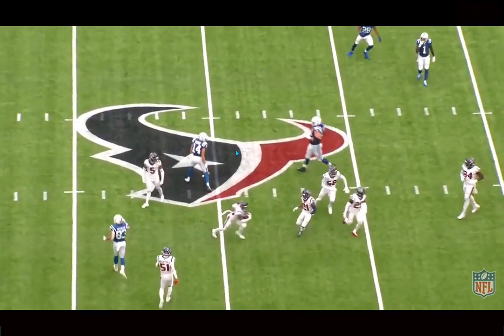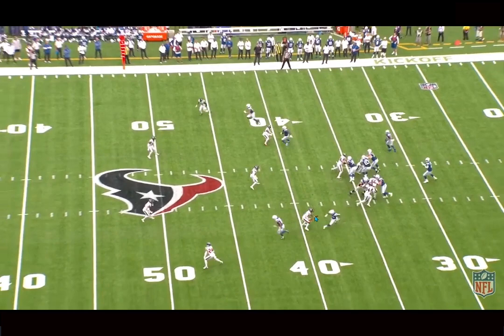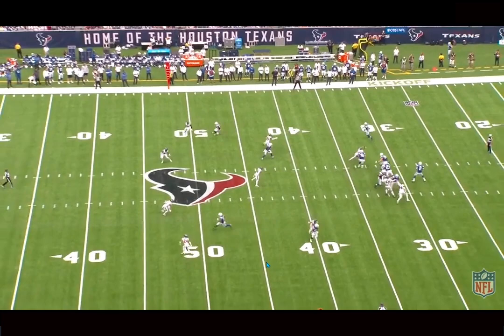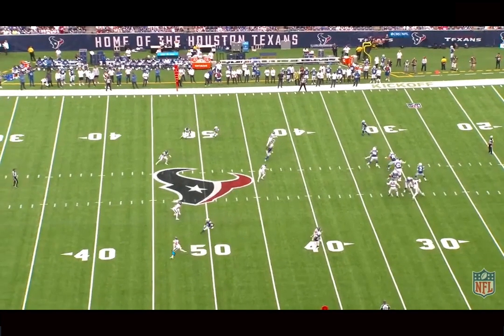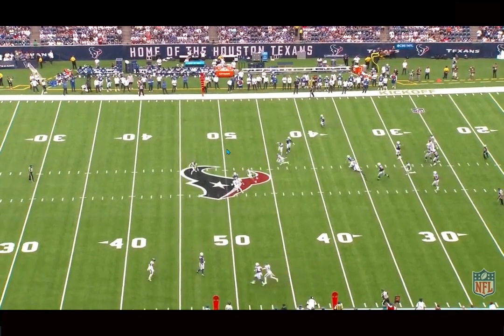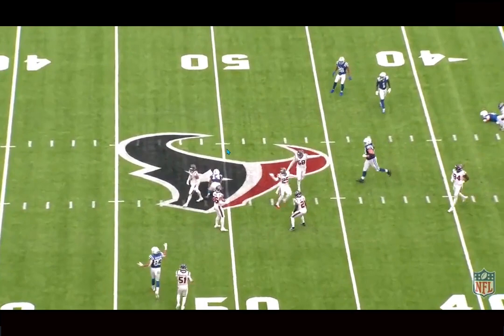That's actually Alec Pierce, but just a really good job recognizing the route concepts. They're tight to this side. He stays square, disciplined in his pedal in quarters, sees this route is definitely not going to enter his zone, peeks over here, sees him working to the corner, knows 24 has him now matched up, so he's free to look to the backside of the formation, sees the dig route coming, so he starts cheating, and then once he sees the throw, gets there right at the catch point, knocks it out. He does get called for the penalty, but the whole process of it, from reading the quarterback, reading the whole route concept, staying disciplined in your quarter, all super impressive.